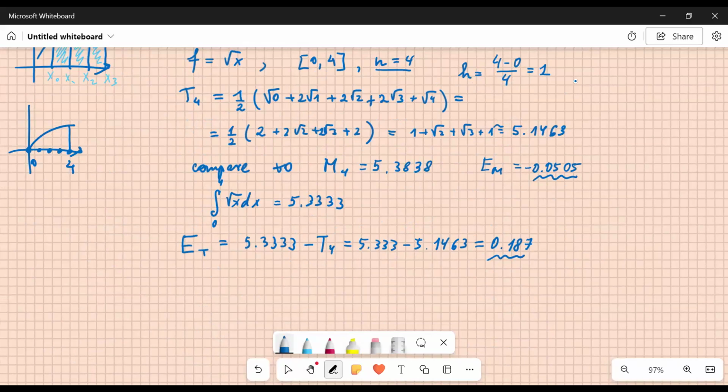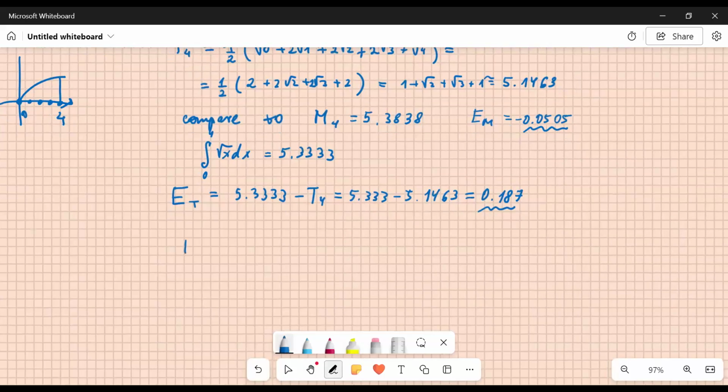Well, what is going to be the formula for the trapezoid rule? Remember the formal estimation. The formula, when you don't know the actual value, is going to look very much like the midpoint rule. The only difference is going to be that instead of 24, you're going to have 12.